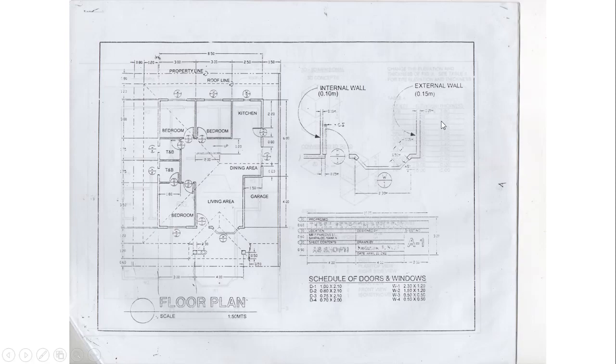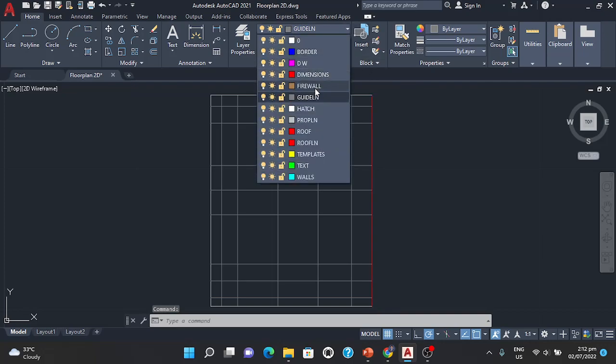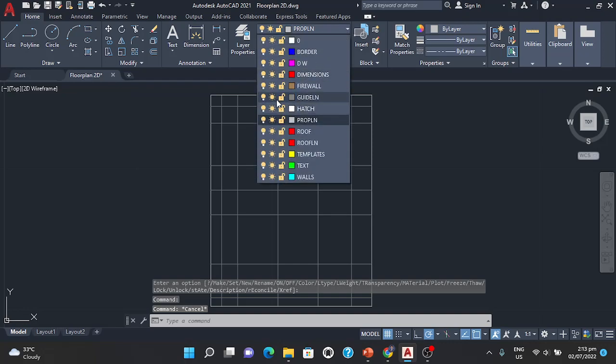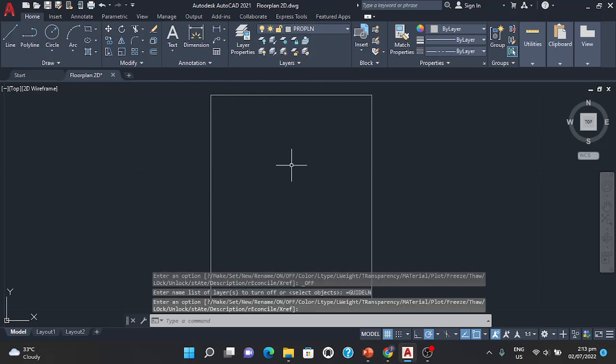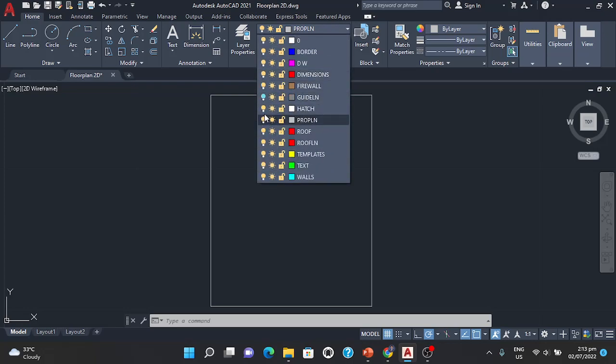So our external wall measures an offset of 0.15 meters while the internal wall measures 0.10 meters. So we will apply the firewall on this right side. So this is the external wall. We forgot that this right part must also be changed into property line. As you can see, if we hide the guideline again, the remaining four sides will be the property lines. Okay, so let's turn it on again.